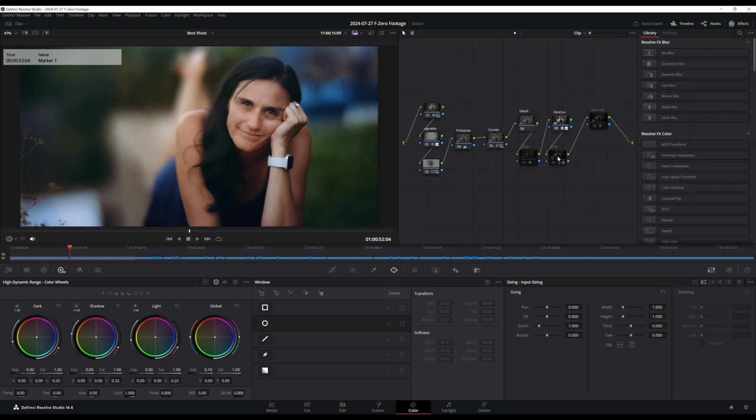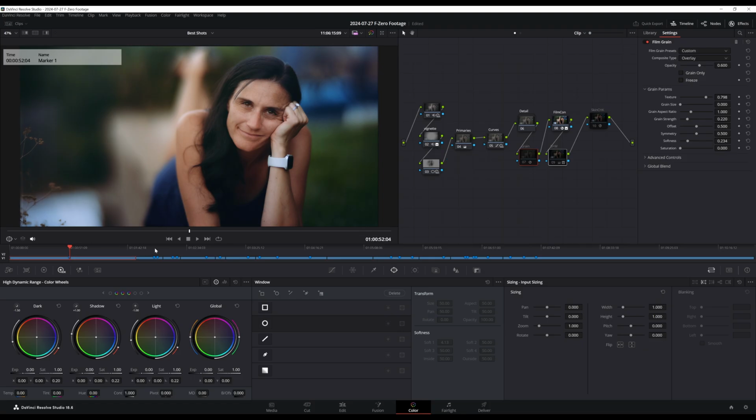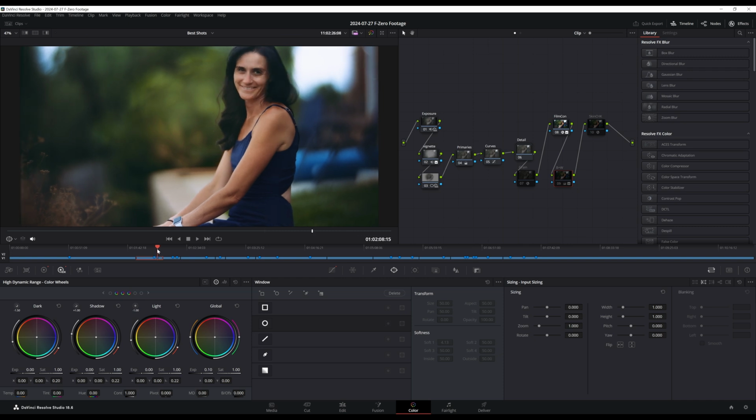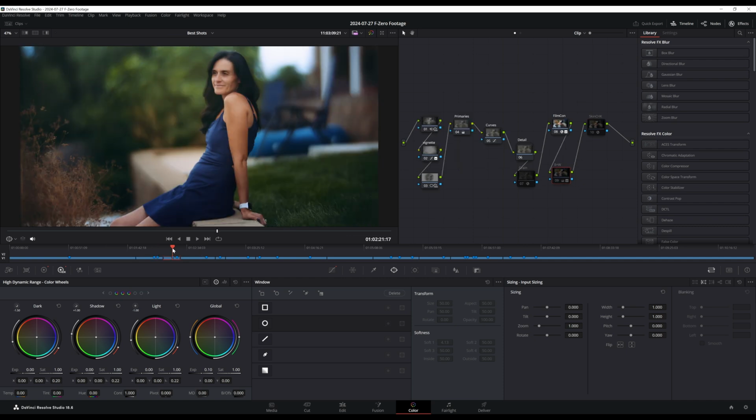And then I have these little grain and black and white nodes that if I want to turn them on, this becomes more of a black and white style presentation. It's just cutting the saturation, doing a little curves adjustment, and then adding a little bit of grain. But let's turn those back off. So that's all that I've got in these nodes, and it's pretty much the same for every clip that you see here. Sometimes I do different things with these vignette corrections depending on what I wanted the light to look like, but it's all a pretty basic setup.